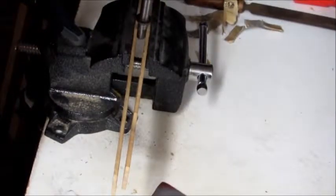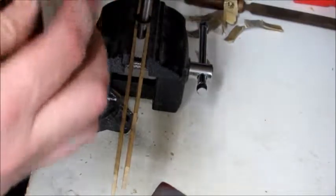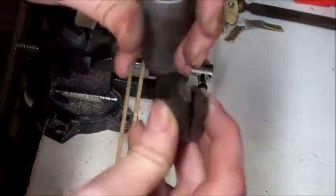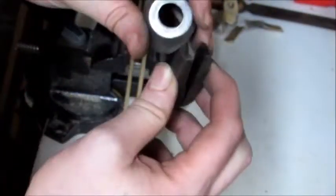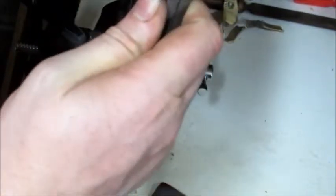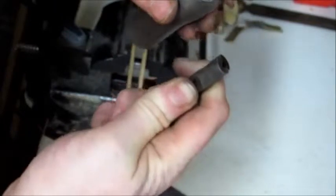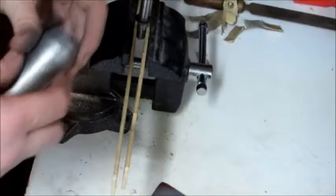Let's see, can I stick this in there and show you guys? I don't know if I want to do that. I think what that ring came from was these teeth. These teeth go back in here and they stick out through here. And I think it was just tightened so much that the edges of this were actually pushing the teeth here farther than this hole was supposed to let it. So as it got to a certain point and then it was turned, the metal was being pushed out, making that curl there.